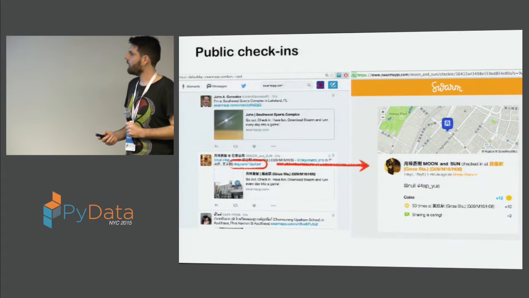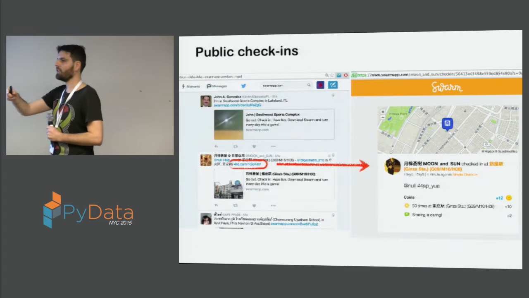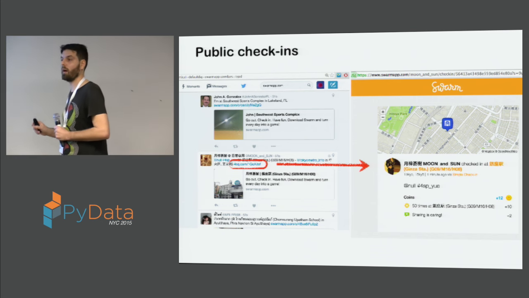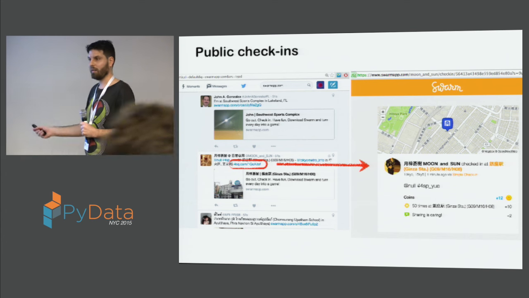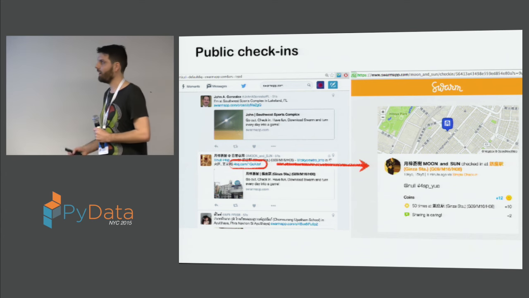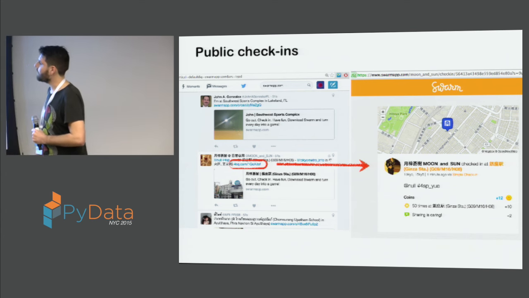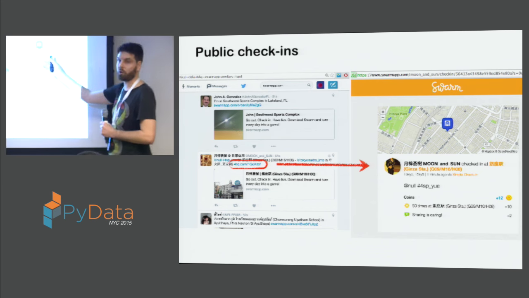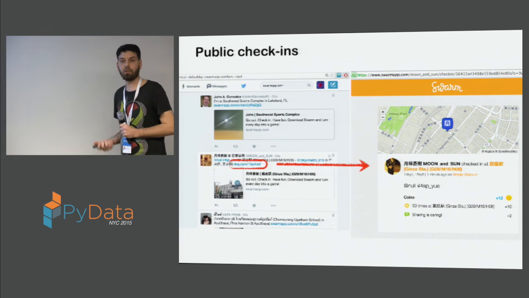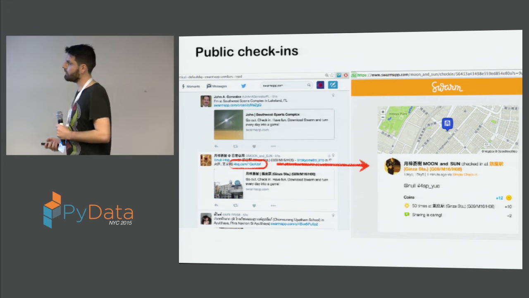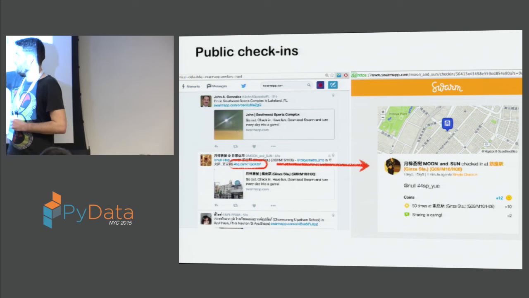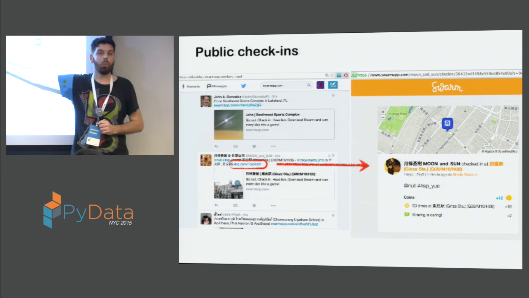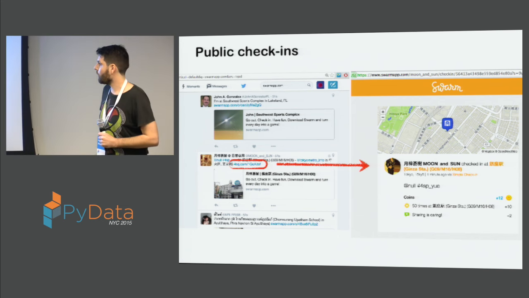Right. So let me cover your last question and show you a trick on how to acquire check-in data abundantly and publicly. If you go on Twitter and search for swarmapp.com, this is the actual check-in app of Foursquare, you can see a number of live tweets with check-in information.